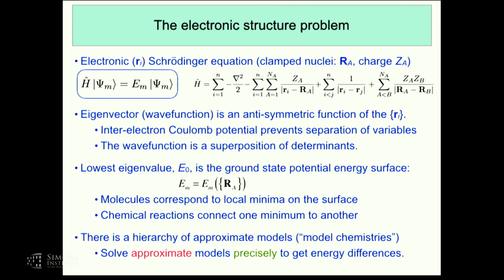One piece of model philosophy is important to highlight, because it's a contrast with what's often done in the physics community, so it's important to be aware of it: what we do is we solve the wrong equations very precisely. We are not looking for an imprecise right answer. We are looking for a very precise wrong answer. Why is this? Because we are connecting one local minimum to another. The energy differences are the significant thing. It's not the absolute energy. We don't care at all about the absolute energy. We care only about the energy differences.